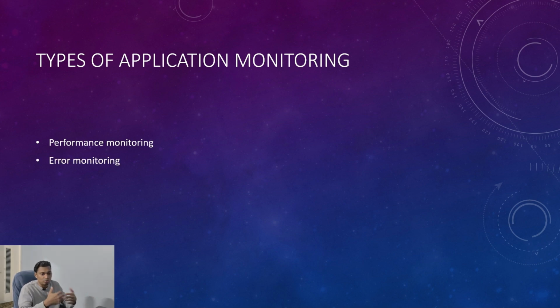Error monitoring. Whenever we call an API, it may result in an error, because we didn't expect it. For example, our API is integrated with a third-party API, and that third-party API results in an error. A simple example is sending an SMS. Whenever someone calls our API, once the API is processed, we have to send an SMS to that user. So we rely on a third-party application, right? But that SMS failed. Such things we can monitor, because until we monitor, we will only come to know of such errors when the user really complains: look, I am doing this, but it is not working as expected. So that is error monitoring, one type of application monitoring.